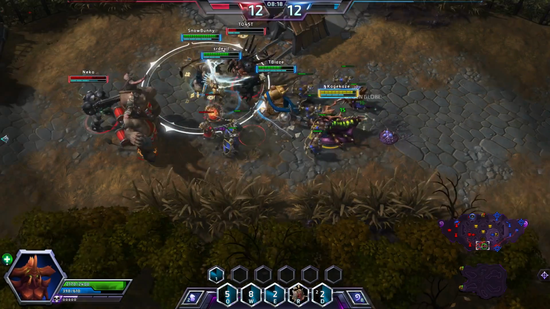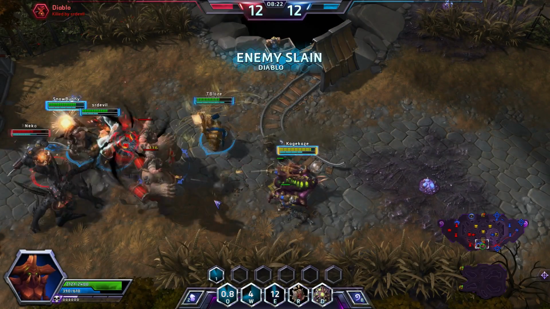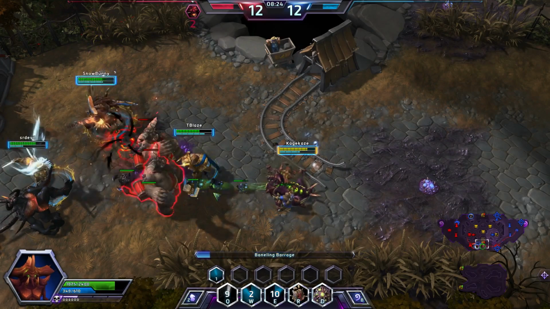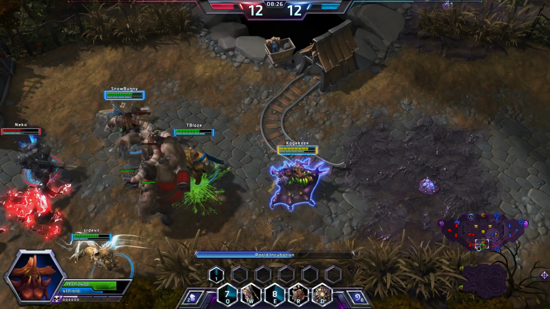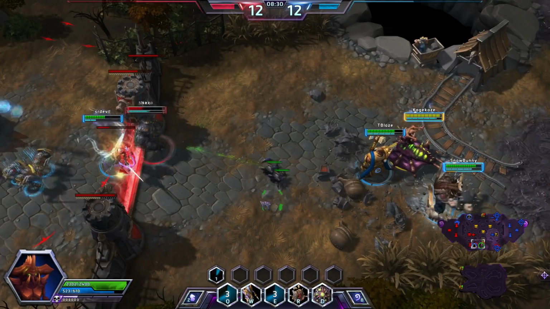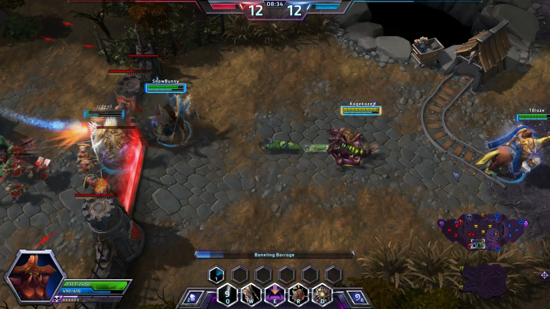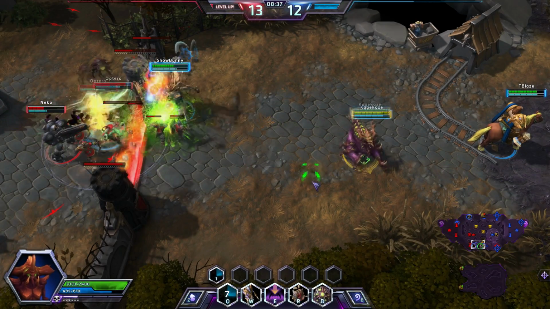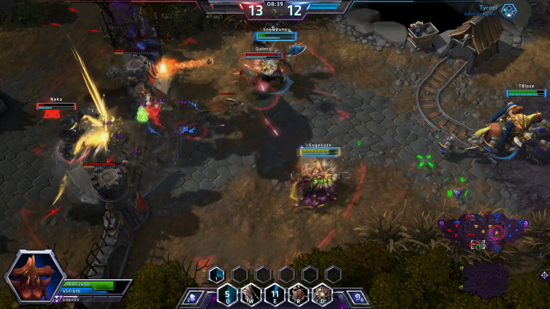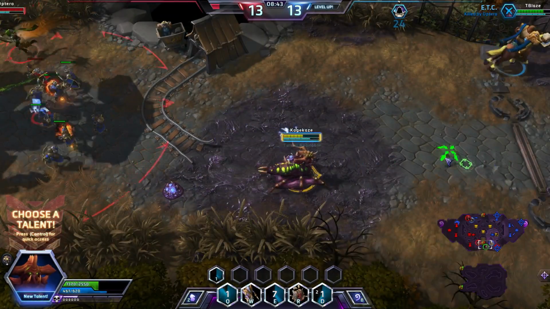Putting down some creep. I can't forget the creep. Doing good here. Diablo's down. I better just go ahead and get some mana back. There we go. So I can jump between lanes now at any time, especially if I just use my back. Let's get away from that.